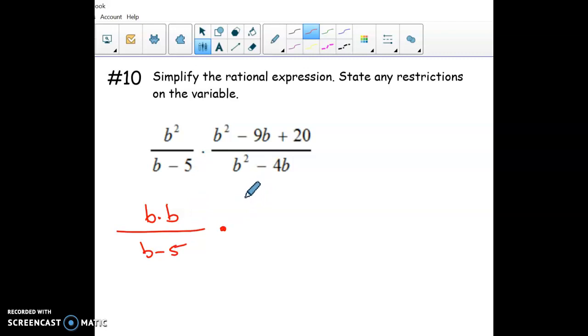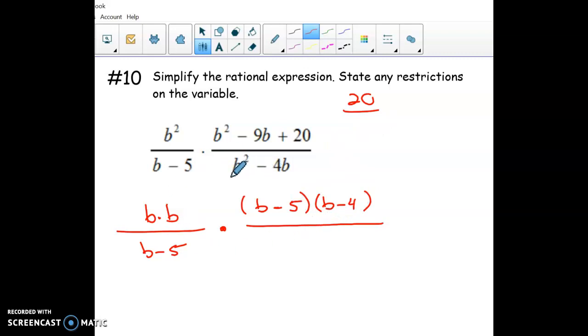Up top, I'm going to break it into two little binomials. So we have b and b. And then they must both be negative because we're multiplying up to a positive but adding to a negative. So make a list for 20. If you struggle, do 1 and 20, 2 and 10, 4 and 5. Keep going until you find the ones you need, but I think 5 and 4 should work.